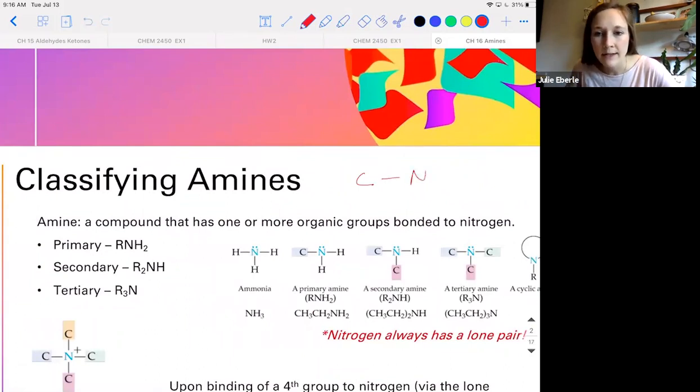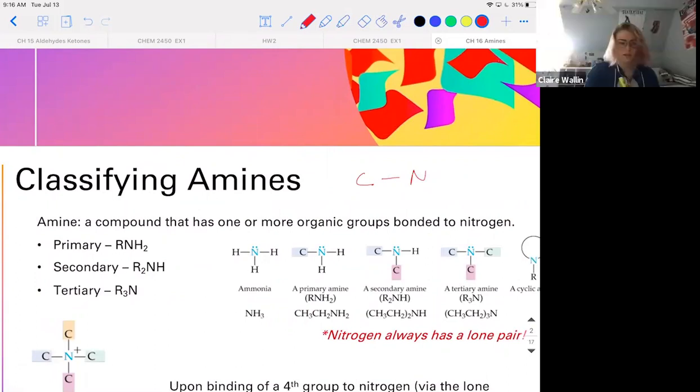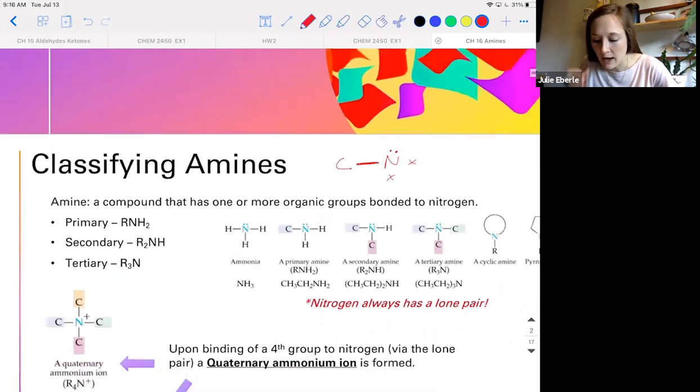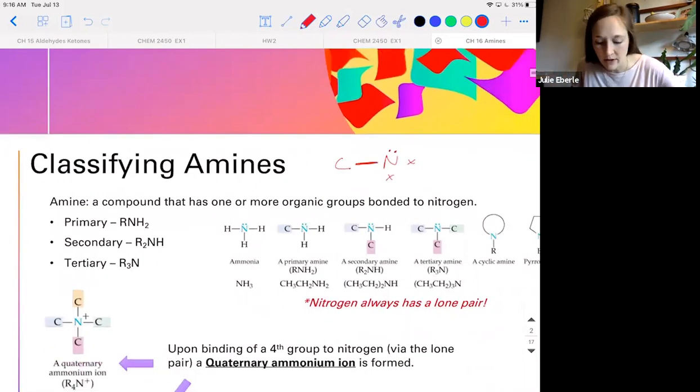Now we know how many bonds can nitrogen have in a compound? Is it 3? 3, and it has a lone pair. So it's got one bond that you'll always see here to carbon, usually a single bond. It could be a double bond. Usually it's a single bond. So we've got 2 other places this nitrogen can have bonds, and then that nitrogen always has a lone pair, okay? So these other places, these could be bonds to other carbons, or these could be bonds to hydrogen, or any other atom, but a lot of the times, mostly it's carbon and hydrogen. So this is why, depending on what these other bonds are, how we classify amines.